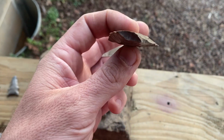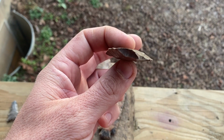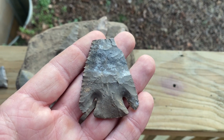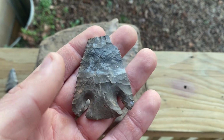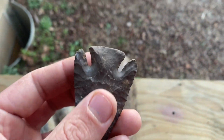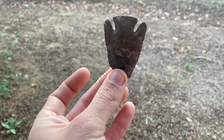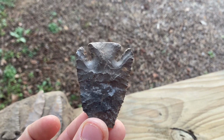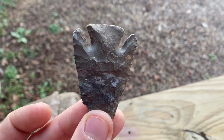She's a sexy, sexy piece. She's got a slight left hand bevel. She's really close to her first stage. I would say probably second stage on this thing for the size of the ears and the slight beveling. And again, those notches are just phenomenal. I'd say almost 3/8 of an inch. They're over a quarter.